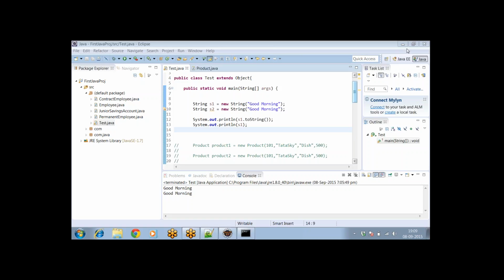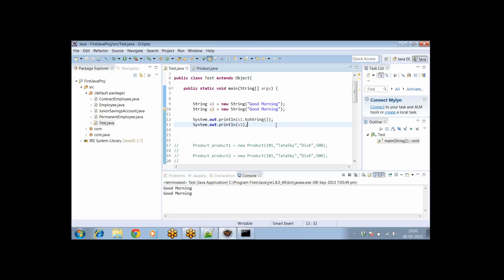You know, this implementation of returning the object's content, the object's data, the object state, is more appropriate than printing the class name at the rate hash code value, right?